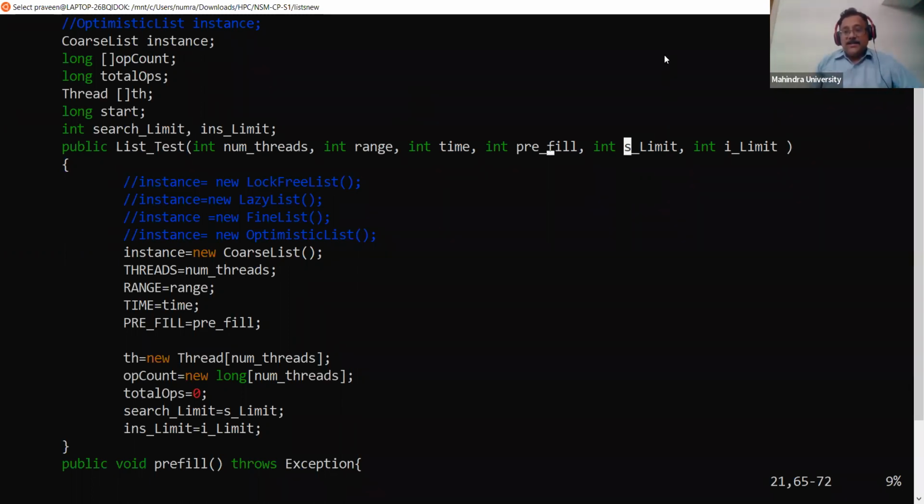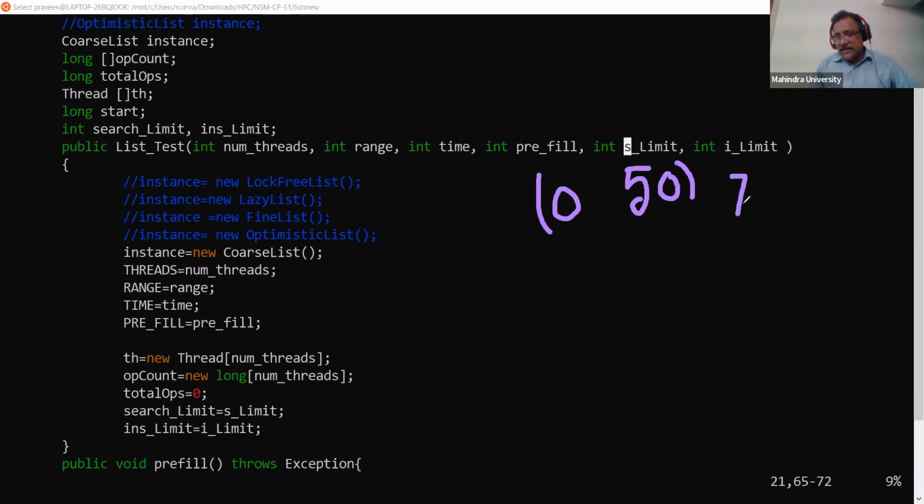In this context, if I give this S limit as 50, with the initial value 0 and this is not a prefill, then 0 to 50 means 50% of the operations are contains operations.